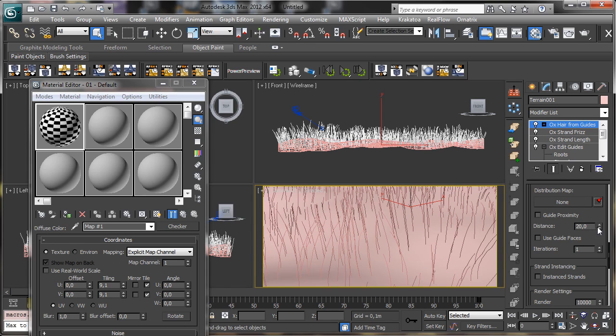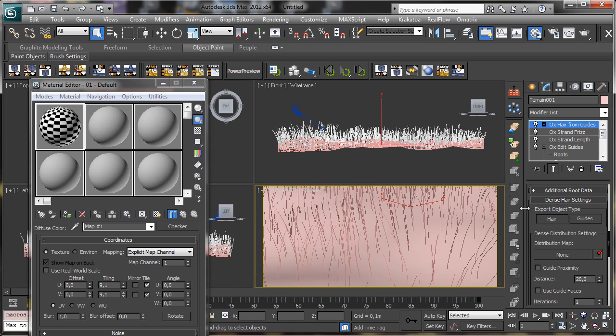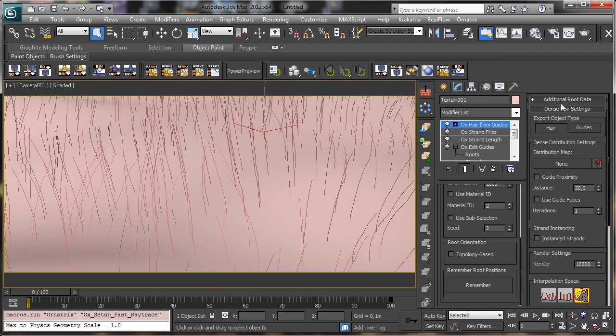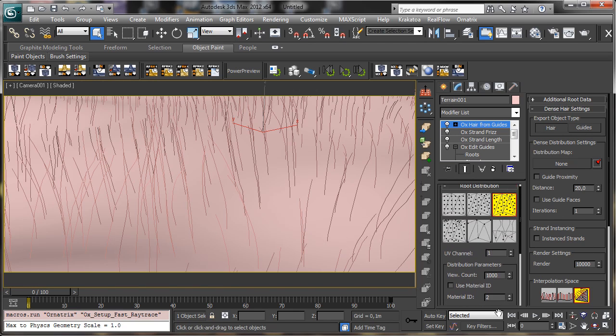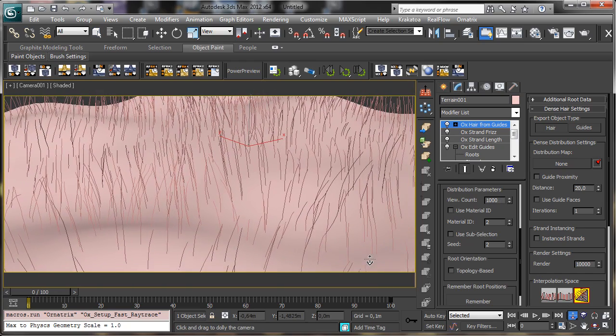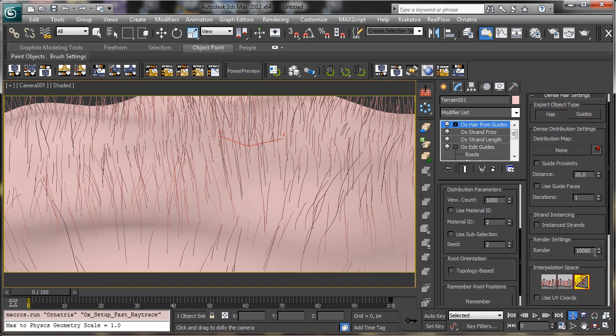Then that's the hair. Let's go to have something like that, and we have the amount of hairs in viewport, and we are talking about 1000. Let's go a little bit far to something like that, and in rendering we have 10,000. Let's try to have less, so we use the same as the viewport, and then if we need more, we'll do more. And let's see what happens if we render this way.